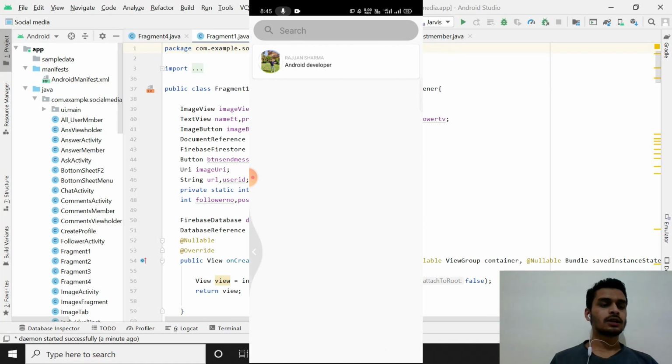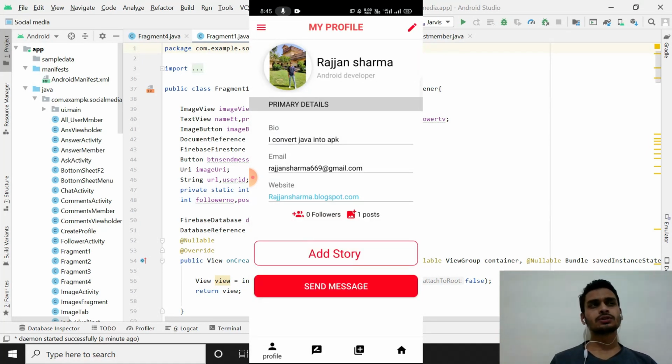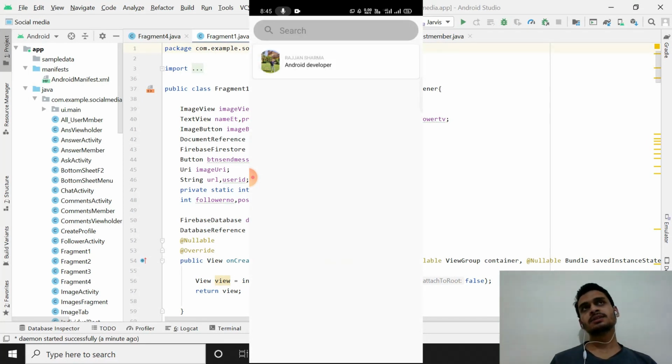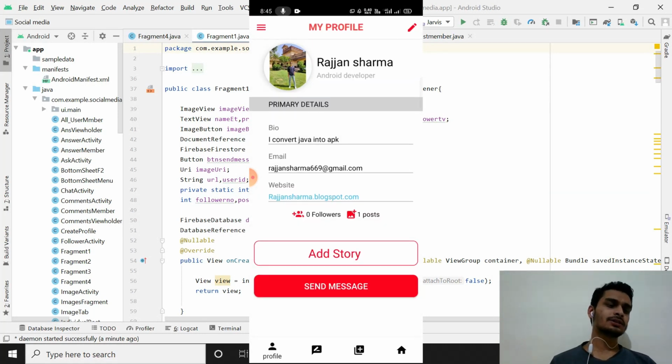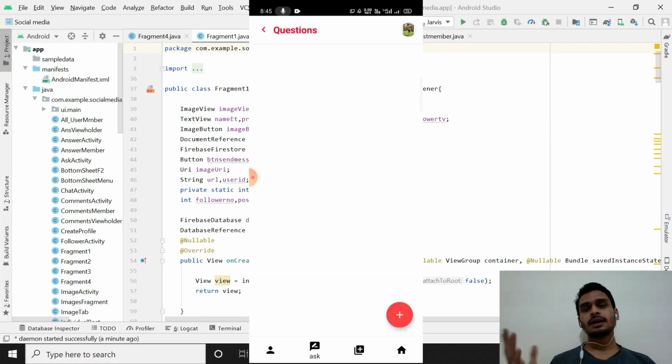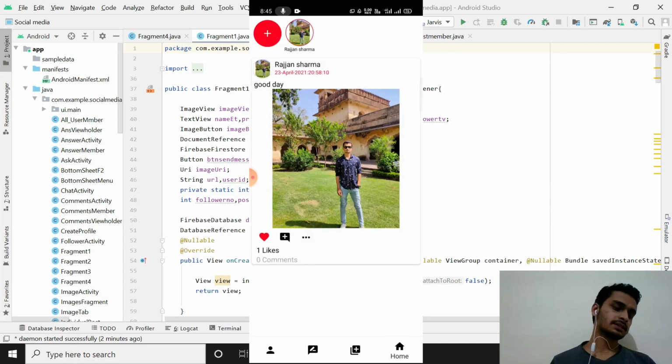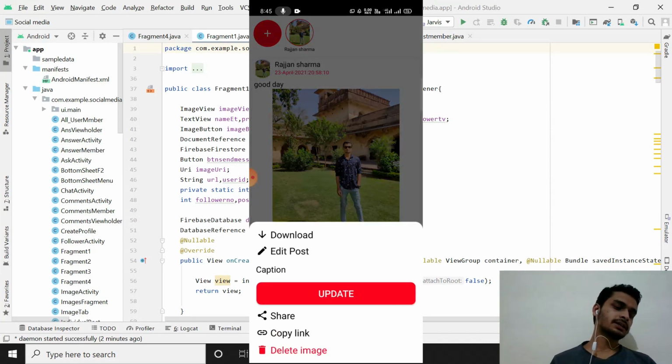Now I will only make two or three more videos, only for improving this chat: images, downloading, deleting, and information of chat, all of which I will cover in just two or three more videos, and then this series will be done. After this, I will work on a notes-making app, or a tracking app, so you can track people, with real-time tracking. We will work on these kinds of projects, but in this video I am showing you this extra feature, editing the caption, and you can see that it is looking quite beautiful.